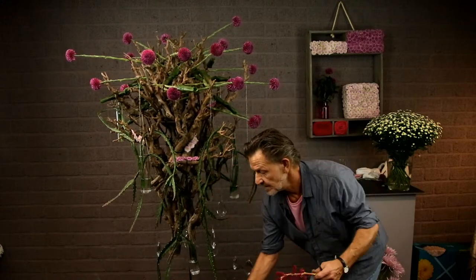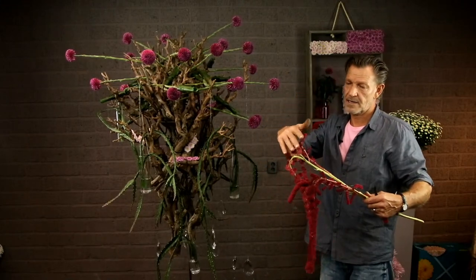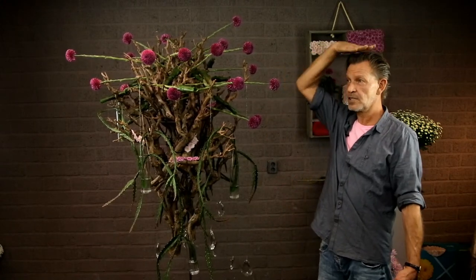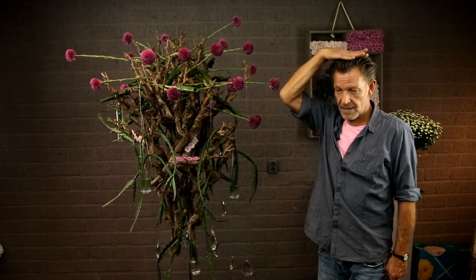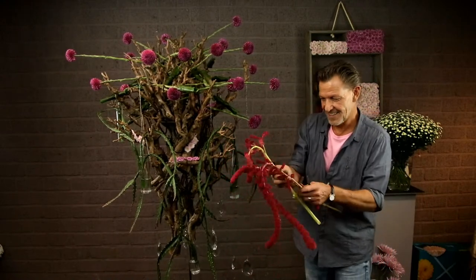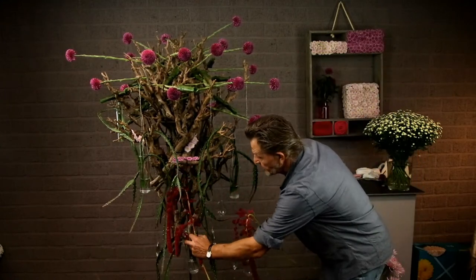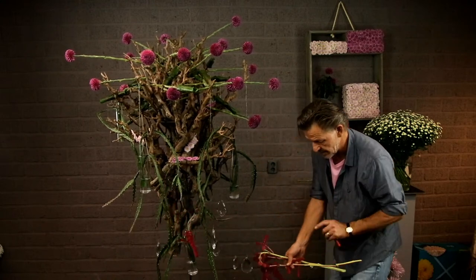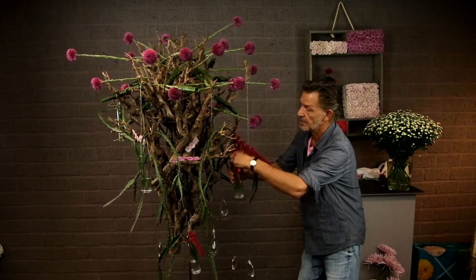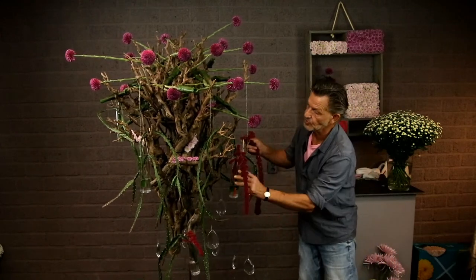Amaranthus. Hanging amaranthus. The biggest one is still outside. It's about, well, I'm not lying if I tell you, 1 meter long. Is it? Almost. Again, kind of a layer, but very airy with the hanging amaranthus. I don't need it full length, but different lengths. And not too short that it's falling out.